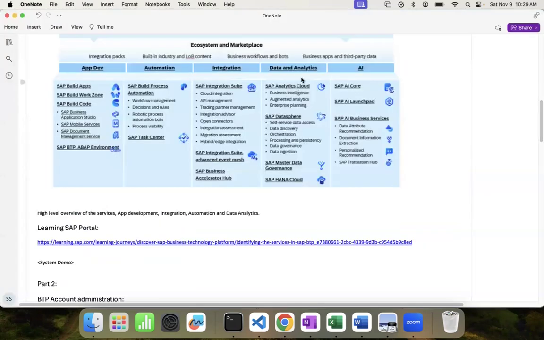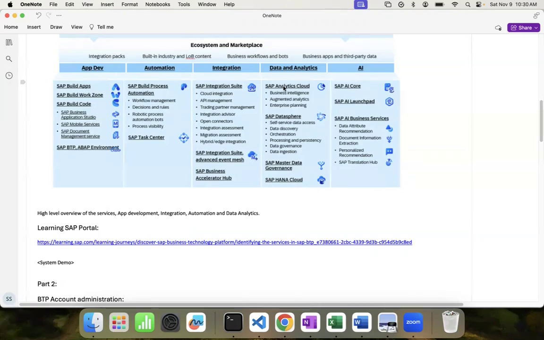And then the last one for today's topic is data analytics. So we have the DataSphere service. I can get this service outside of BTP, but with the new agreements, you get DataSphere as part of BTP as a subscription. You also have HANA Cloud as a service, and also Analytics Cloud.